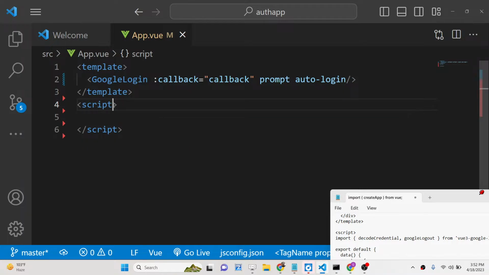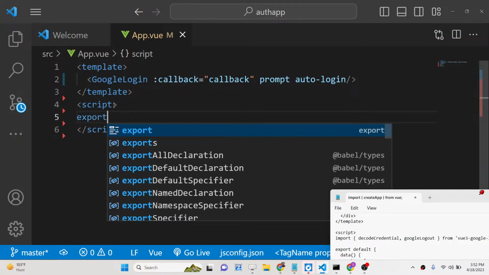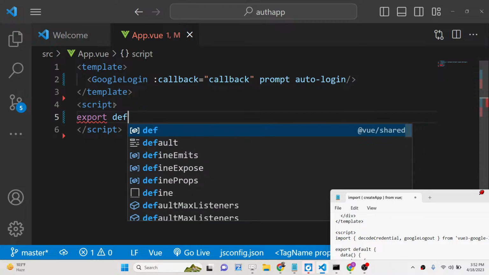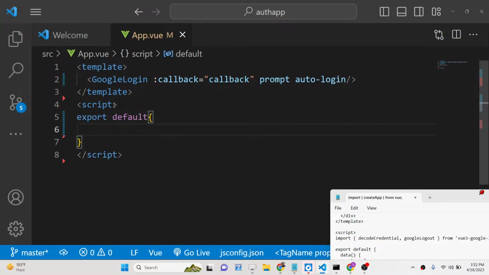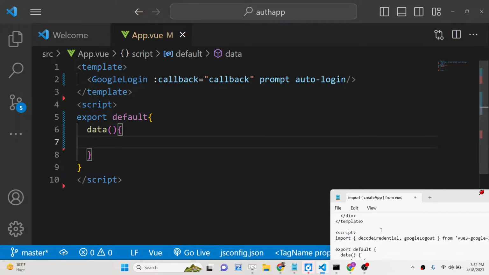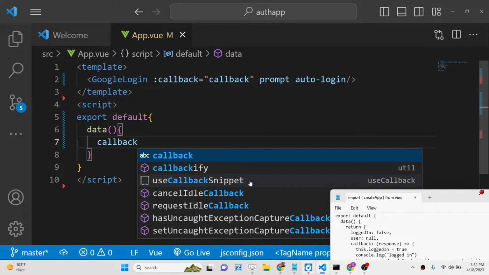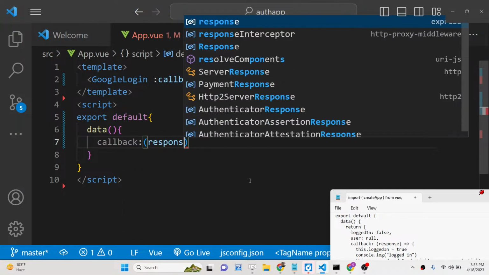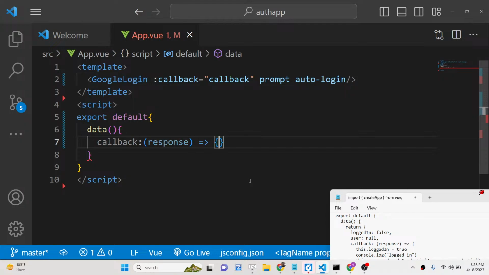So to define this callback function, we can say setup here, or we can simply say here export default. And inside the data property, we can define the callback function here. We can say here callback. Inside this, guys, it takes the response, whatever response is returned here.